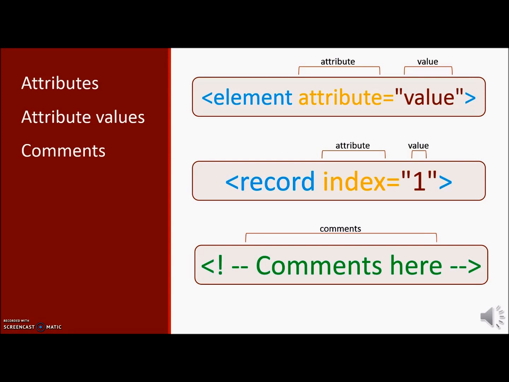You can also have comments. These aren't elements or attributes, they're just comments, but I wanted to throw them in here just so you know what they are. You can include comments in your XML documents as long as they are encoded between the angle brackets and an exclamation mark and 2 dashes. Then you can add whatever text you want as a comment. Typically, comments are used to add instructions, processing directions, or even something more simple like a note about something you want to edit, or maybe you wanted to put in a comment to say that you left off at a certain part of the code and you want to return to it to enhance it, or maybe make some changes to it.